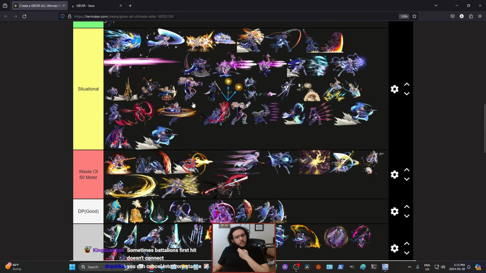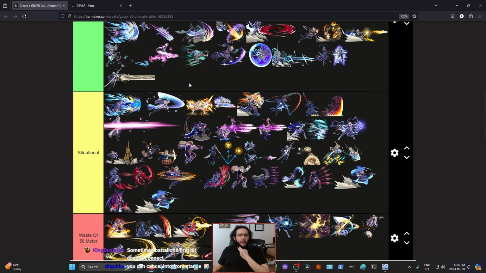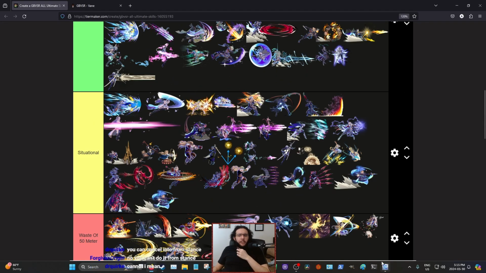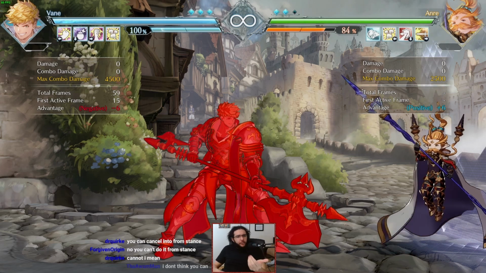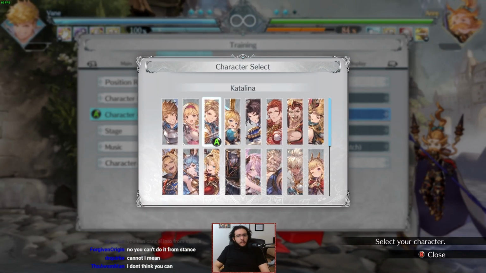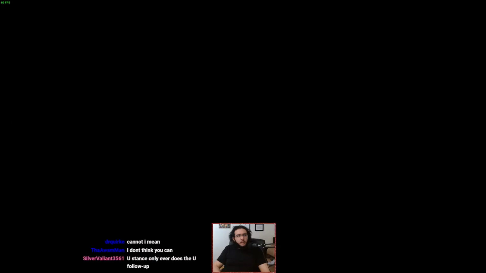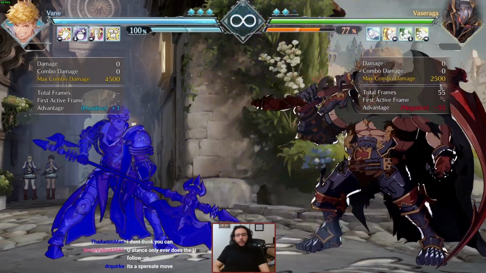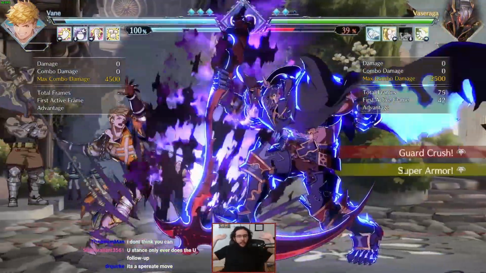You just walk into. Yeah. I guess situational is fine. It's probably not a waste. You can cancel into. Can you? Okay, hold on. No, because I think this is the move you do to enter the stance, right? This is how you enter his stance. No, but you do enter stance when you do it, but the move that you do afterwards is locked. You will always do the U follow up. Yeah. He does. I'm not touching anything.